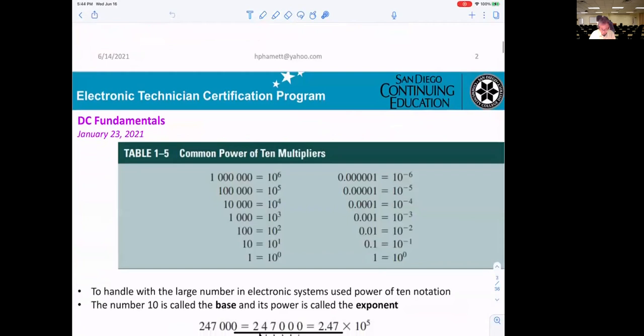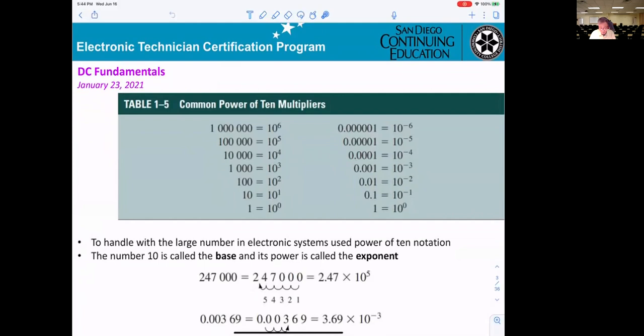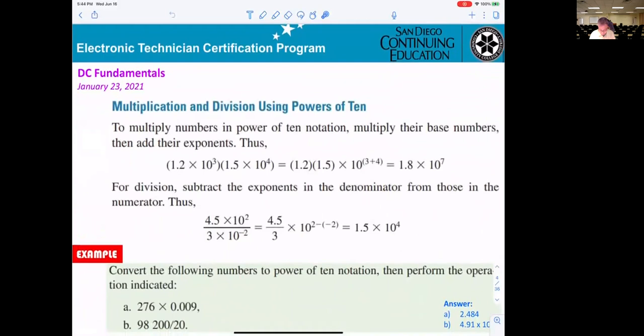And that we have a common power of 10. Basically, we are technicians, so I'm not really focused on this calculation. If you want to learn more detail, go to college or university. But in this program, I still bring it up to make sure everyone can understand.